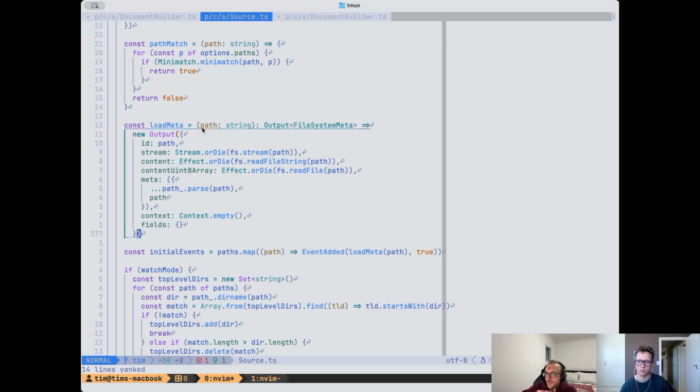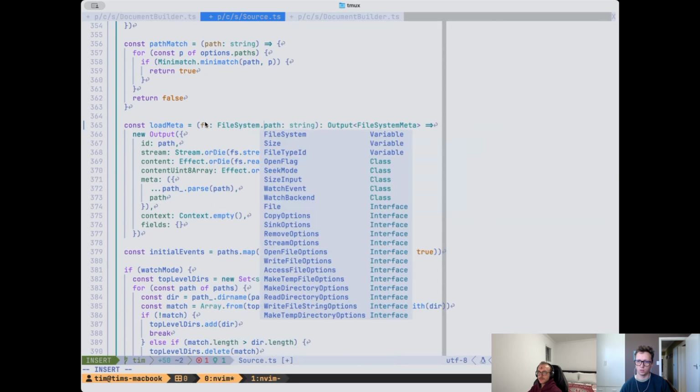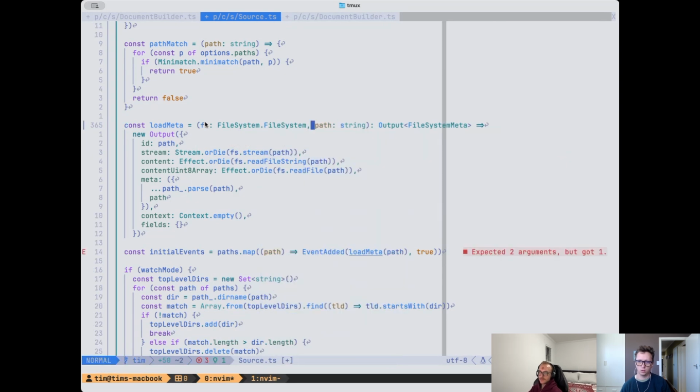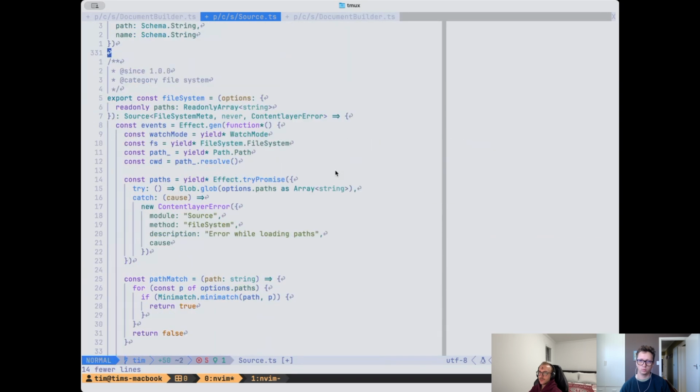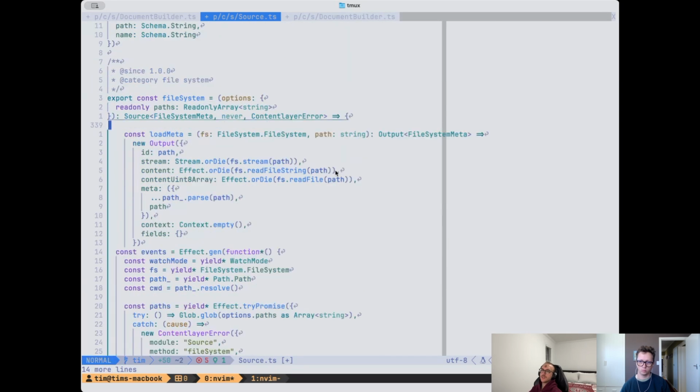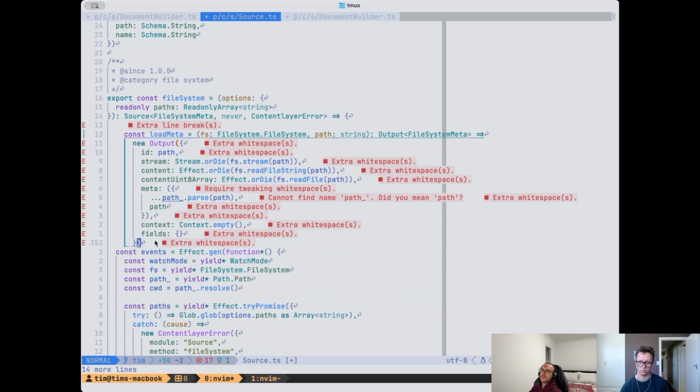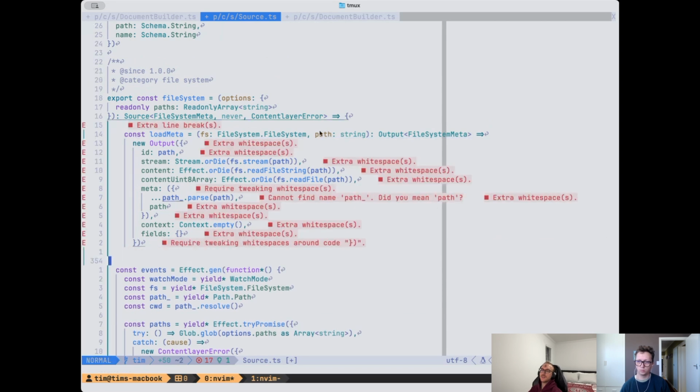Or we could, if we just go file system fill. But sources aren't effectful, right? So like, the method. I'll just let you do what you're doing.